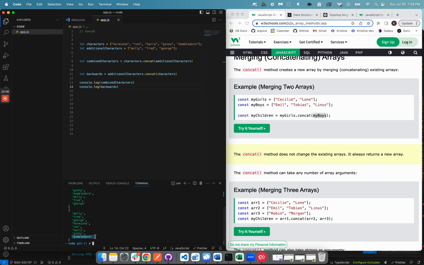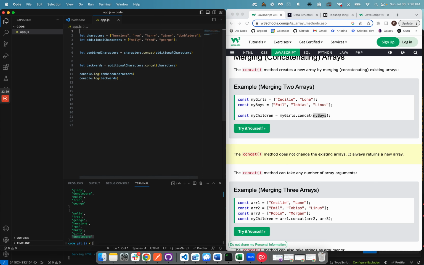Okay, so those are just a few methods that we can manipulate an array with. I have used them pretty frequently. I hope that this has been helpful, breaking this stuff down and going along with the documentation.